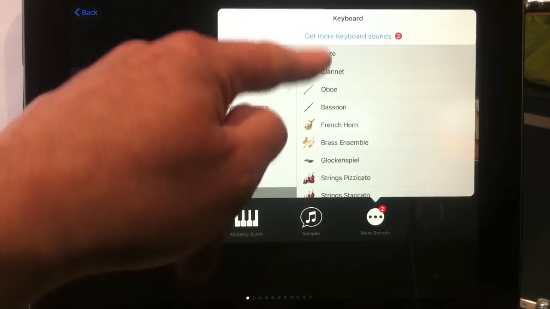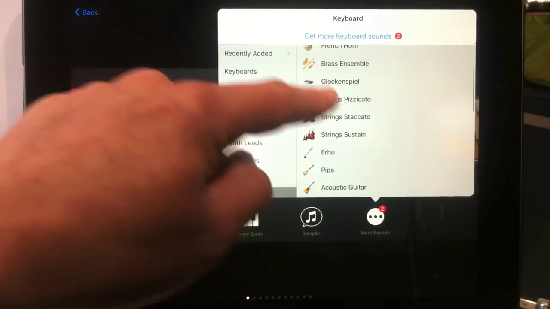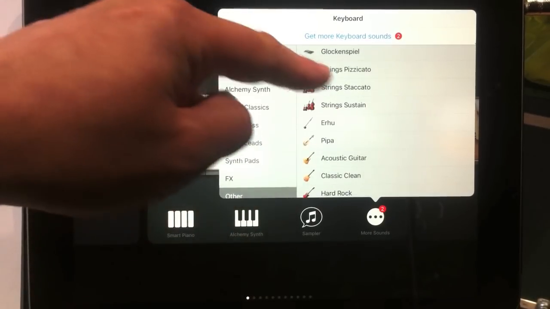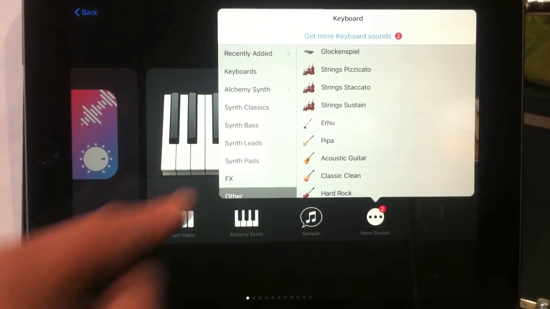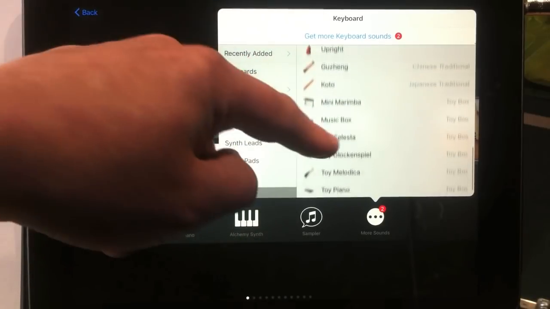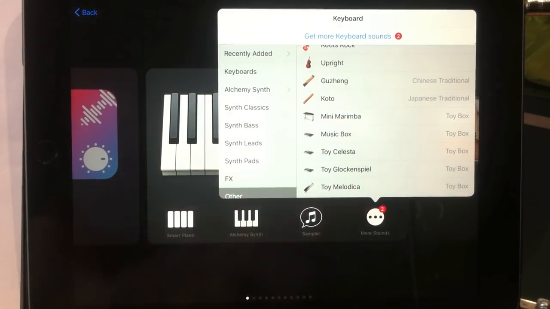You've got some brass, the flute, the clarinet, oboe, bassoon, and you can also play the strings via the keyboard interface, which is quite useful, especially if you want to play a solo violin and you're not a violinist. You can play it using the keyboard instead. You can also address the guitars and the bass and lots of other things, including the world instruments.